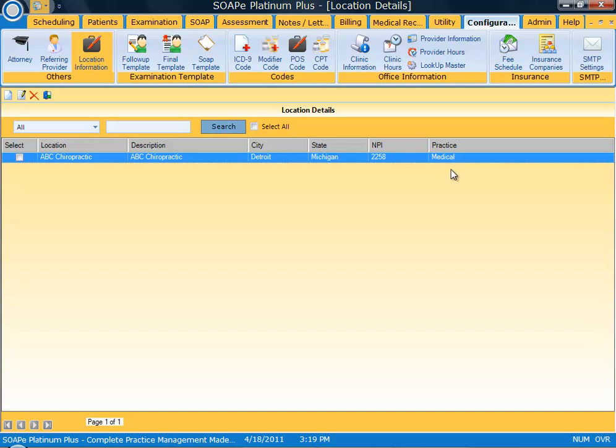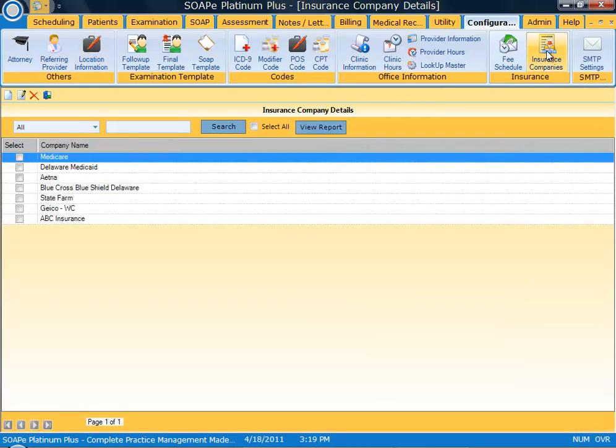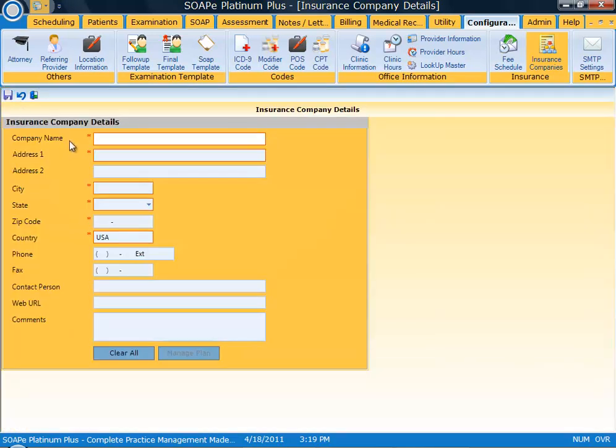Next, we're going to cover the Insurance tab over here, and what we're going to do is click on the insurance companies, and as you can see, there are a few companies that are already listed in the database. Again, you can click the New button here, and this will allow you to add new insurance companies.